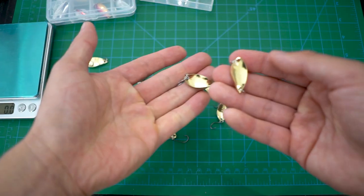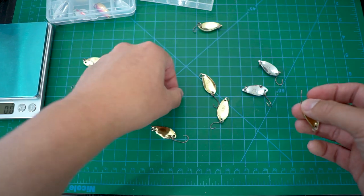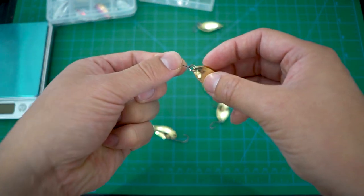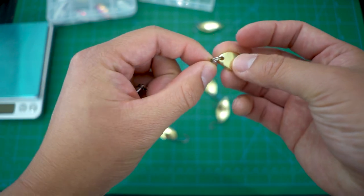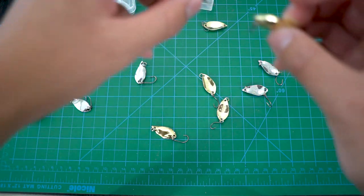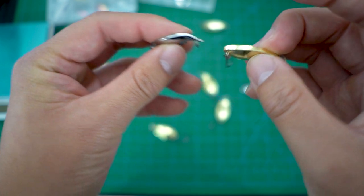Look at this. These 5 grams, okay, with super tiny hooks, compared to, let's say, this guy right here, the 2.5 grams. That's so interesting. Oh my gosh, I saw something else that's disgusting. Okay, so you see how thick this is compared to, let's say, that is the thinnest one, right? So basically, it's just like a thick sheet metal stamped.